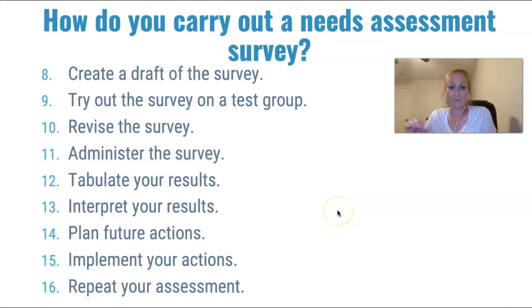So you need to create a draft of the survey, try out the survey on a test group, which I would also recommend for any personal survey as well. Revise the survey. You'd be surprised at the feedback you get on your questions and your pick list choices of what works and what doesn't. Then once you have a fully finalized draft of your survey, you want to administer it, tabulate your results, interpret them, plan future actions, implement your actions, and then repeat your assessment. Because that usually generates a new set of questions that you want to answer and get feedback on.